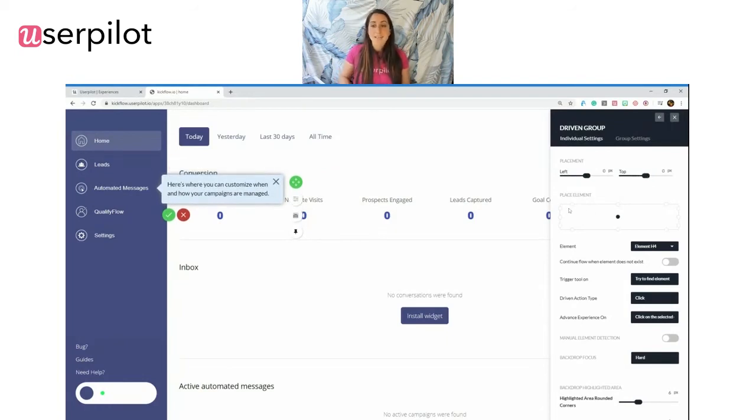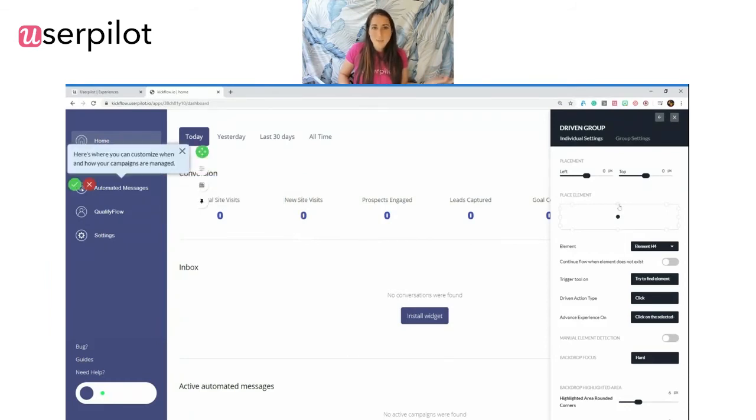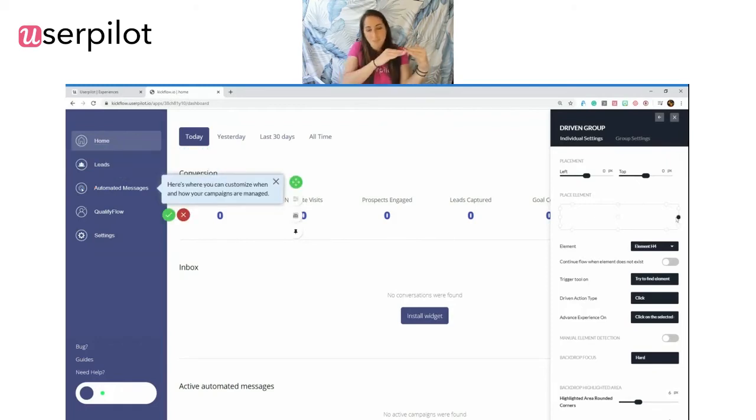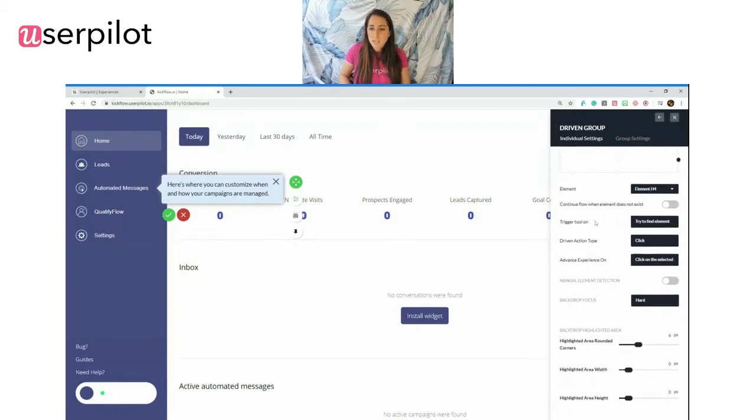Placement is important depending on your own UI, because you should be able to choose where something is located surrounding that button. So if you're blocking some text that you would rather not block, so for example, if I moved it up here, that doesn't really make a lot of sense because now I'm blocking the dashboard. If I moved it over here, for example, that's all right because it continues the line of sight. But you can play around with this, and it's completely dependent on your own UI.